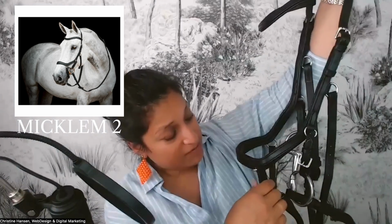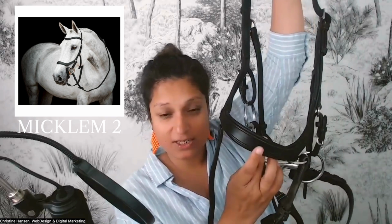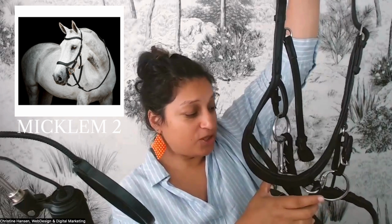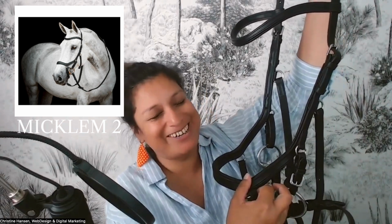And then what I really like as well is that the flash band is not here in the center of the nose, but it's on the side. So it's more of a softer flash, which helps to keep the bridle in place. So you still place that in front, so it stays in place, but it's not as restricted. And she is not a huge fan of flash anyway, although she really doesn't like a loose bridle either. But I can see the massive difference when I use that with her.